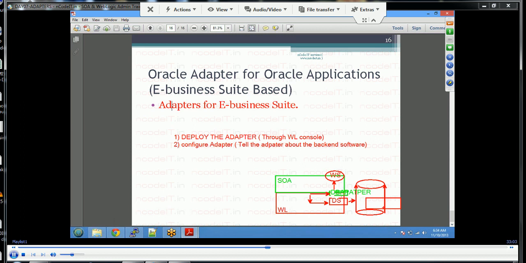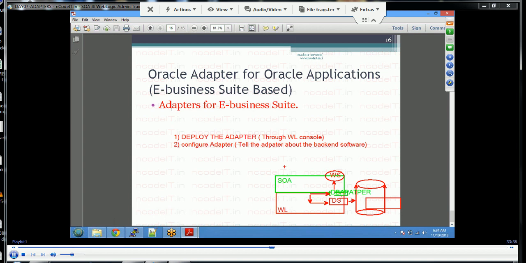Now we want to retrieve the data using a composite here, which means we need to connect to a database as if the database is a service, and we're going to do it using the DB adapter which we have configured here. So the composite will treat the database as a service. What the composite will do in our test example is we will give an account number to the composite. The composite connects to the database and queries the table.